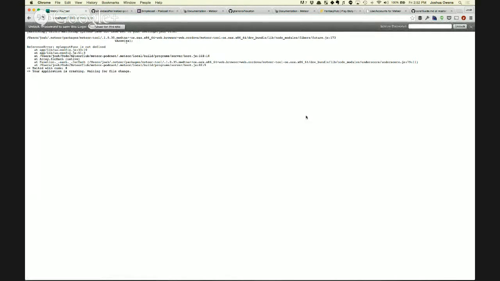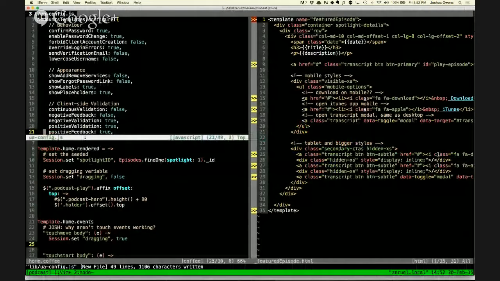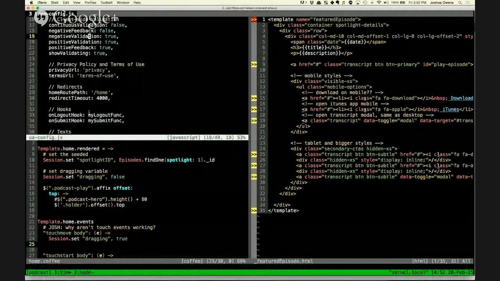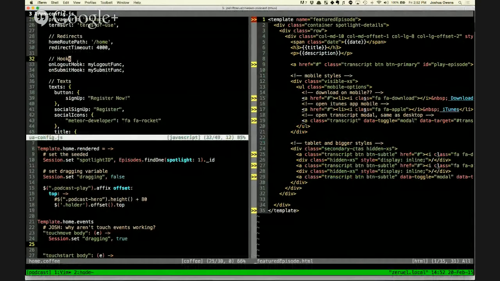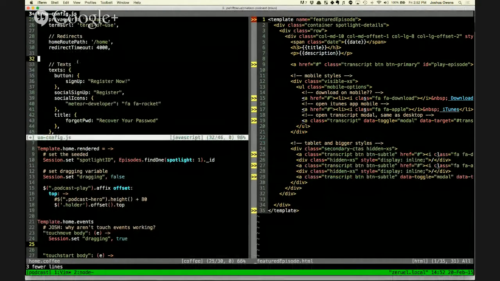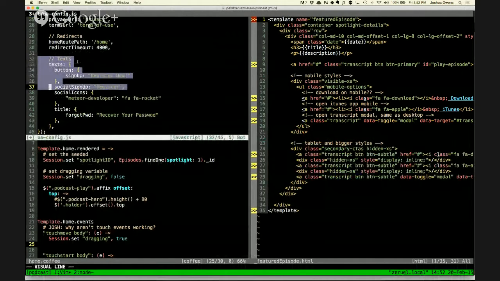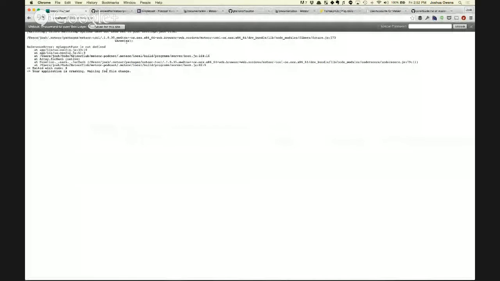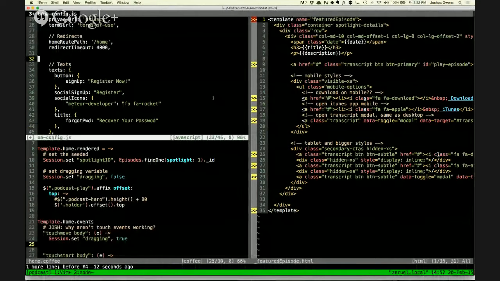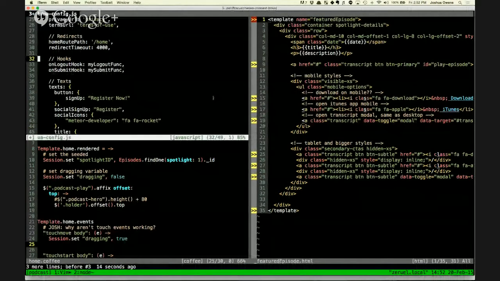Oops, we broke something. I think because I cargo culted all that code. We don't need these hooks. We don't need this text. We can leave it, I guess. What are the hooks for? Looks like they were for on logout and on submit. Oh, I see. So run these other functions, which probably don't exist.